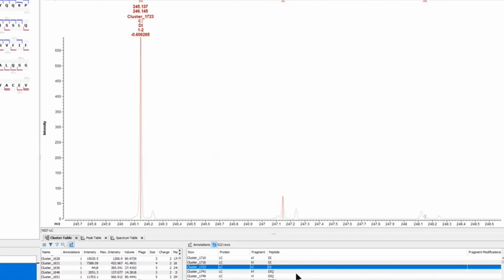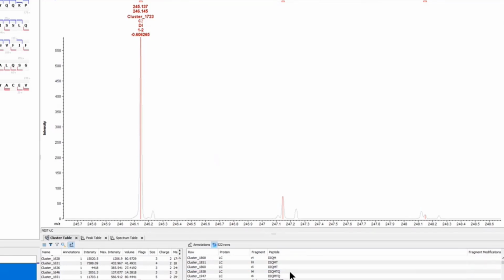Okay, so that's basically how the technology works, right? It's isotopic cluster recognition of the fragments in the mass spectrum, the MS-MS2 spectrum. And as you can see, it's automatically going and annotating and tabulating all the fragments and peptides that it's finding from the MS2 evidence. You can see the peptides grow in size.